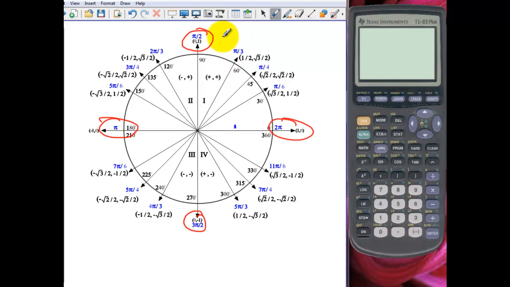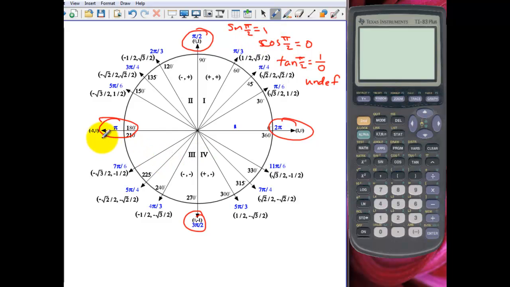But if we looked at pi over 2, let's look at the sine of pi over 2. Remember, is the y coordinate, so that's 1. And the cosine of pi over 2 is the x coordinate, 0. And let's look at the tangent of pi over 2. It's y over x, so that's 1 over 0. That's undefined. So some of our trig values are going to end up having undefined values. Sine and cosine are defined. They have defined values in x and y all around the circle, so they are defined everywhere.